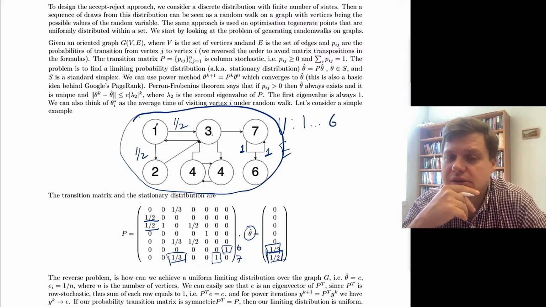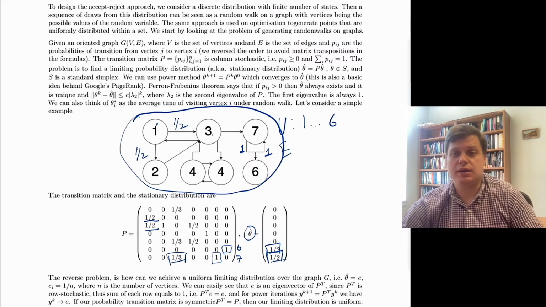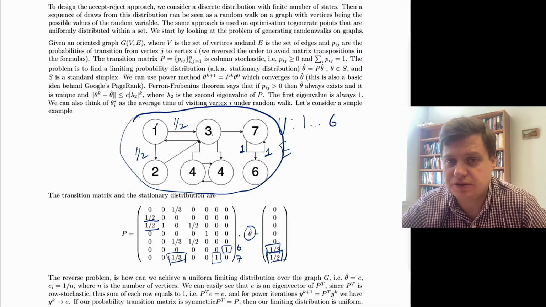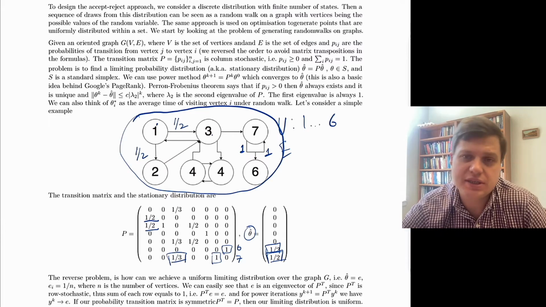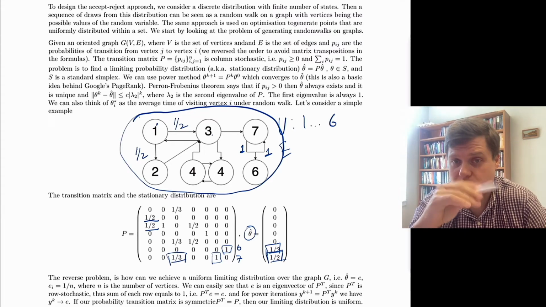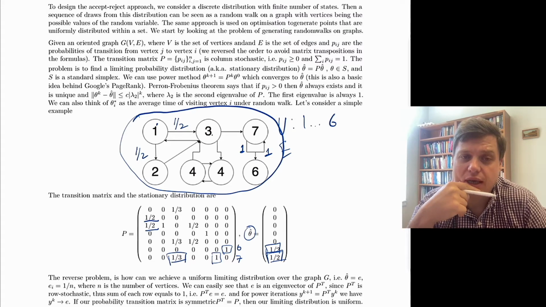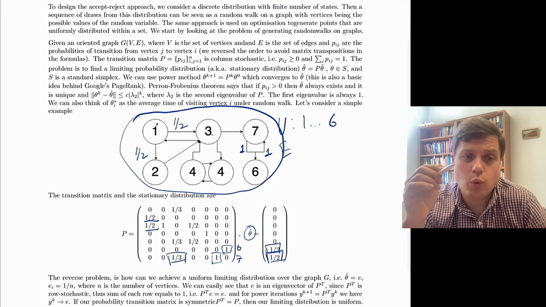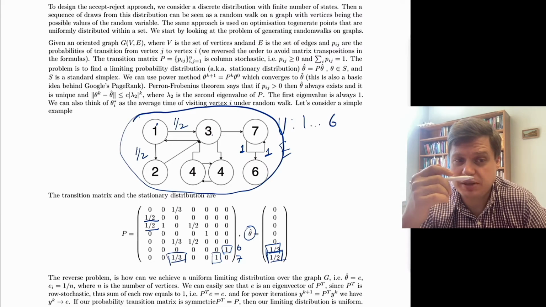The problem of finding the stationary distribution is essentially the problem behind Google's PageRank. This is how the pages would be ranked. In the case of the internet, you don't have 6 vertices, you have billions of vertices, and the edges between them correspond to links from one web page to another. If there's a URL hyperlink, then there's an edge connecting those 2 web pages. Google PageRank tells you, if you do a random walk on the internet graph, which pages you're most likely to spend your time on, and those pages will be ranked higher in the search results compared to pages with a low rank.